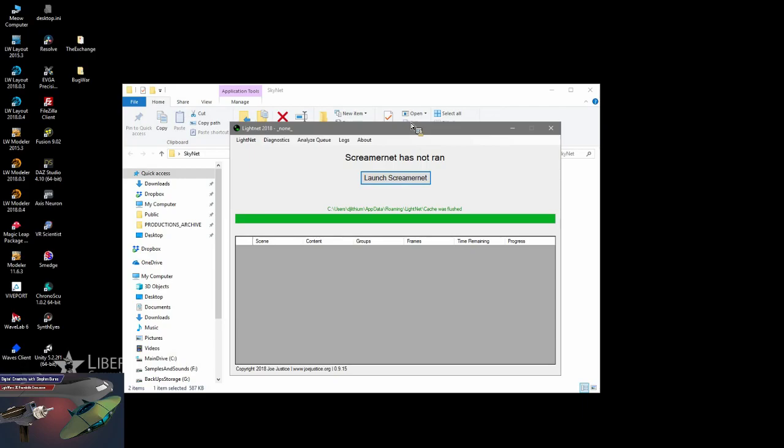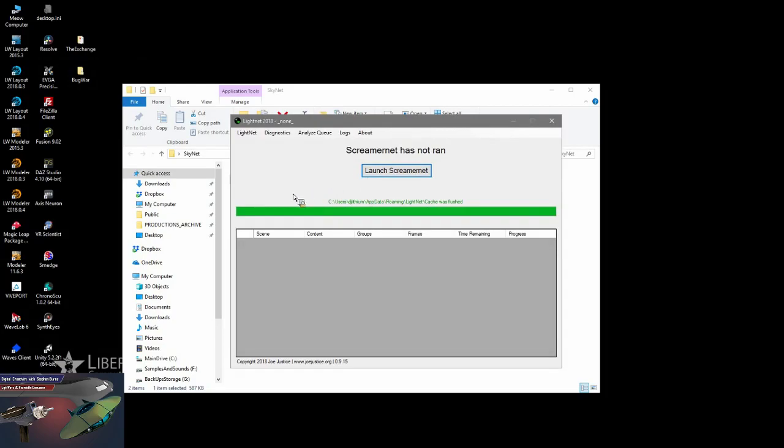The intention was to be able to use Dropbox to read and write ACK and command files for ScreamerNet over Dropbox, and then you'd be able to launch ScreamerNet versions looking in that same folder along with the content directory for your LightWave project, and be able to render over Dropbox and save the images to a Dropbox folder or over to an FTP. Now, what Joe's done is he's reversed this process, and he's using FTP to communicate for LightNet transactions and ScreamerNet launches and queue management through FTP.